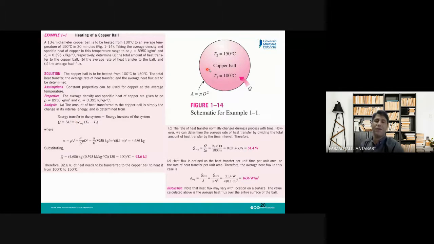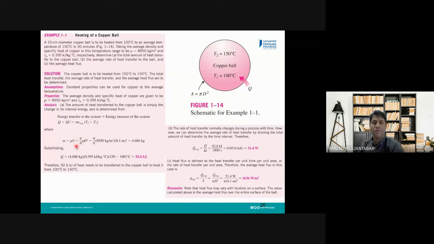What we don't have here is m. How can we calculate that? You know the relationship between the density, mass, and volume. The mass of the substance is equal to the density times the volume of the substance. Now we are going to calculate m to put in this equation and then calculate the Q, or heat transfer. Okay, m is equal to rho times V. Rho is given again in the problem statement.